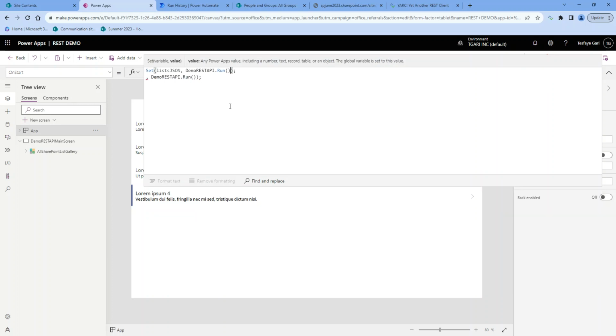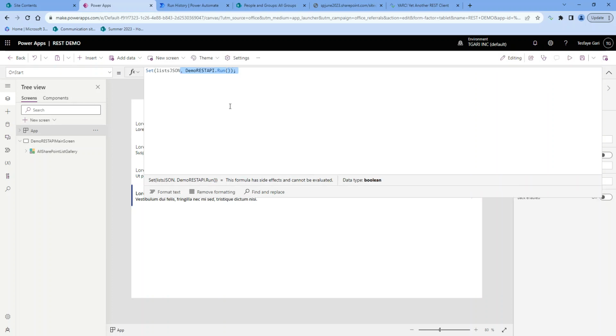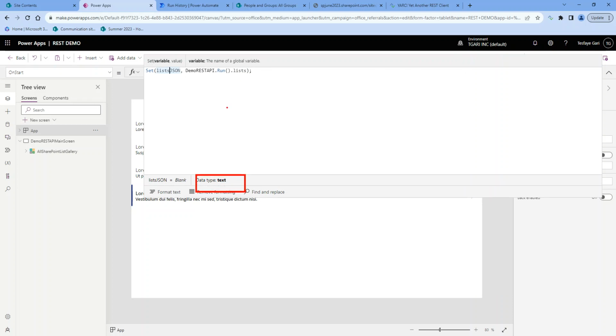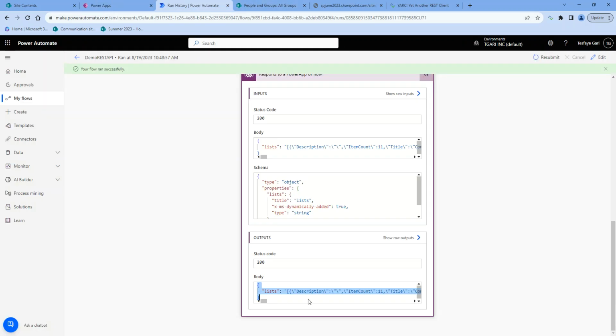What did I do? What happened to that one? Okay, this one. Dot, here we go, the bottom list is set. So that's the one that I wanted to assign it to. This list is okay, which is a text in the method. It's not a record, it's a text. The JSON that we see here is text. Okay, this JSON comes as a text.